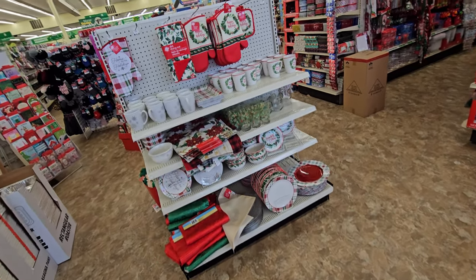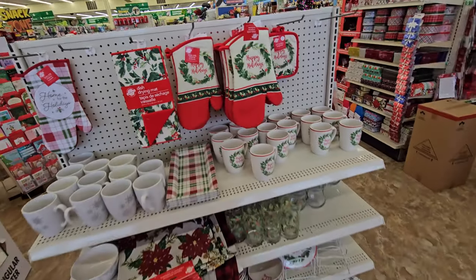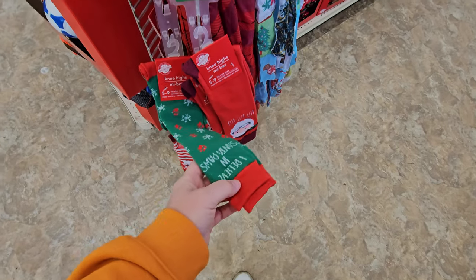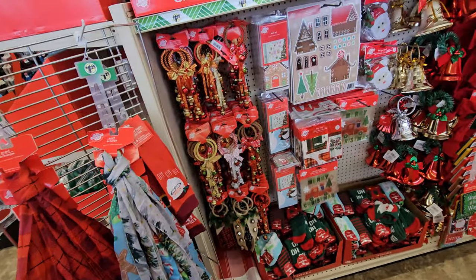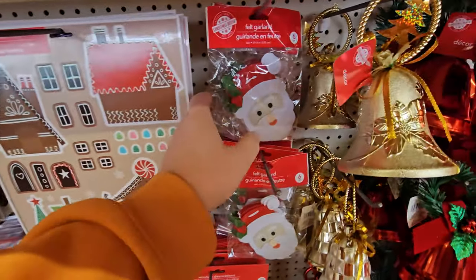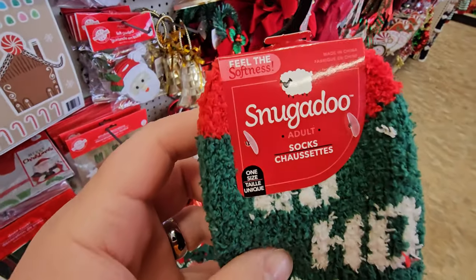Of course there's Christmas plates, glasses, bowls, mugs, oven mitts, and drying mats — all kinds of stuff for the kitchen. We have knee-high socks with Santa — ho ho ho — and others that say 'I believe in Santa paws.' A couple of different kinds of scarves here; I like that plaid one. We got the doorknob bells — these are cool. You hang them over your doorknob and when somebody opens the door it rings. And here are these warm socks called Snuggadoo.